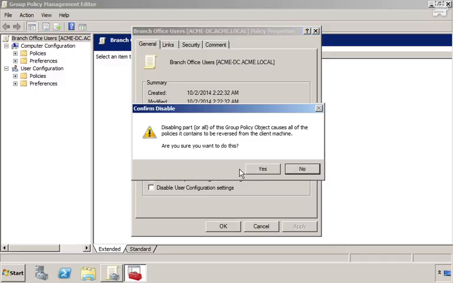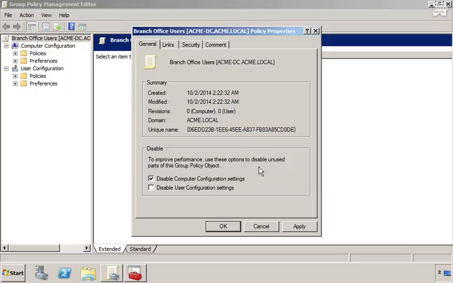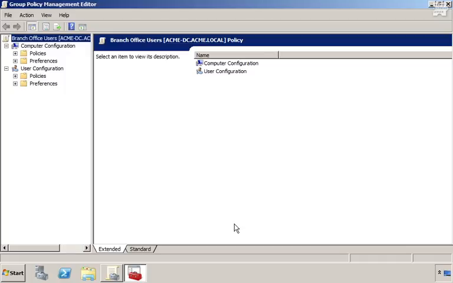Now, when group policy is applied, it's applied serially. So the computer configuration settings, even if we haven't configured anything, are processed first, and this can slow up a computer when it's booting. So I'm just disabling the computer settings because I'm not applying any computer settings. This will lead to my machines booting slightly faster.